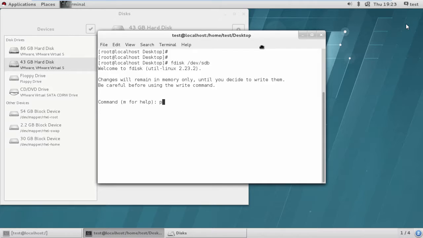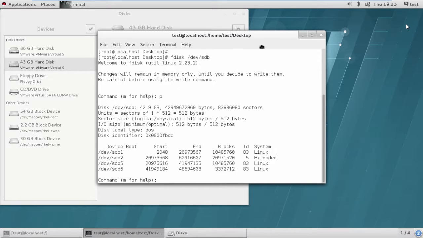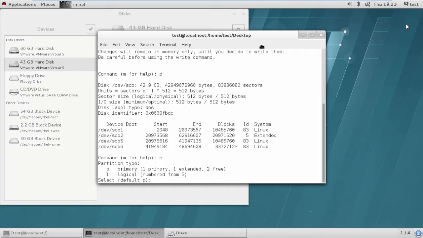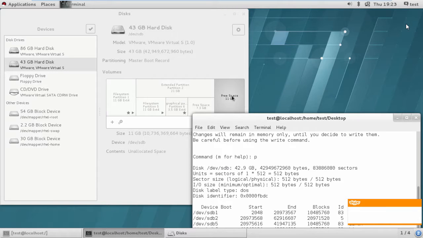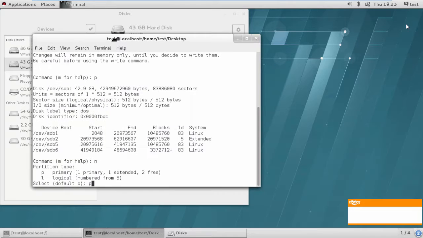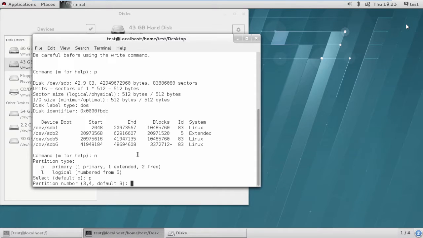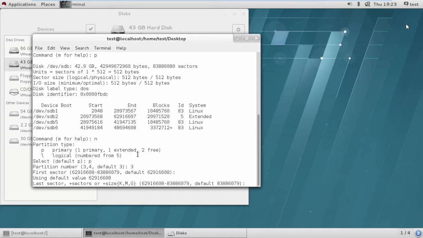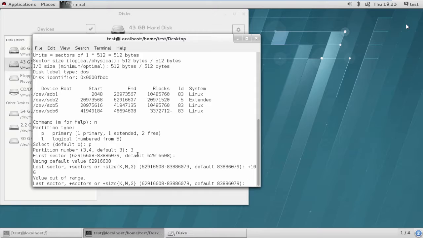/dev/sdb. First I'll create a new partition and enter. I want to create a primary partition, so p, enter, and then it will ask me the space I am going to use for the partition. It will ask which space you require, so I am taking the free space. So p, we will define, enter. Which number you require, so I'll just use 3 as the default one. Then the sector size, so 10 GB I have defined, but I think it's out of range, we don't have enough space, so I'll define 8 GB instead of 10 GB. So it has been taken.